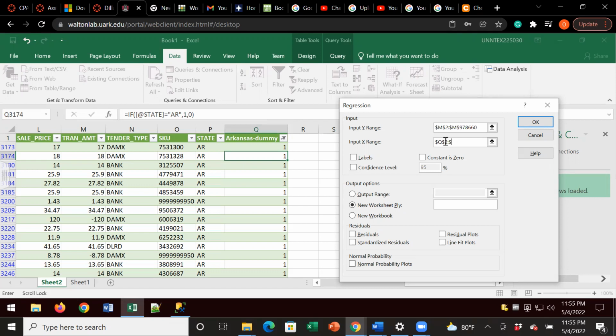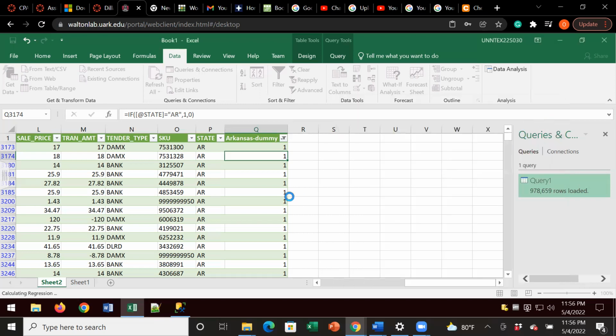Q, dollar sign, 8660. All right, so 95 confidence level. And it's going to be on a new worksheet. So we can go ahead and hit OK.